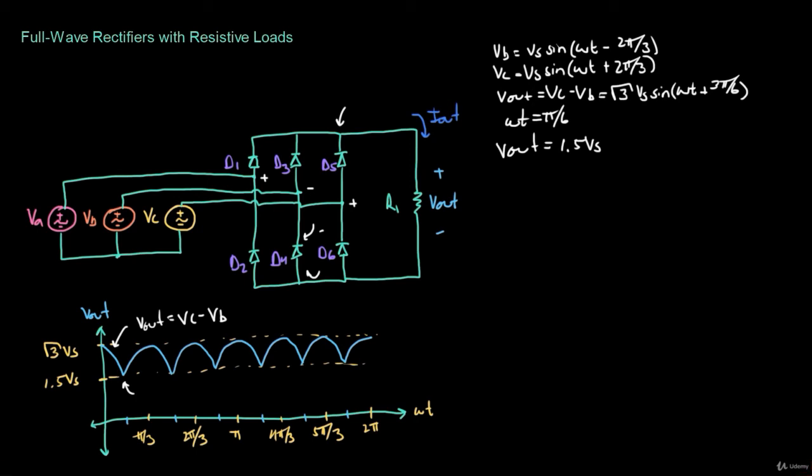And so on this waveform, we can say that this part right here, just from the previous plot, is VAB, this is VAC, this is VBC, this is VBA, this is VCA, and this is VCB, just like at the beginning. Now, in order for us to calculate the average of the output voltage, we would have to know the equations for each one of these voltages. But that's fairly simple. We just need to subtract one phase from the other and then get an equivalent equation for that. So if we do that, we would get the following equations.